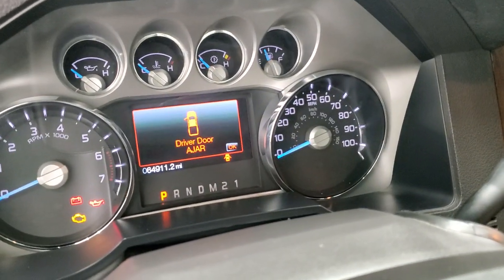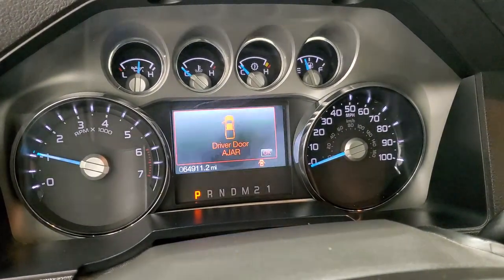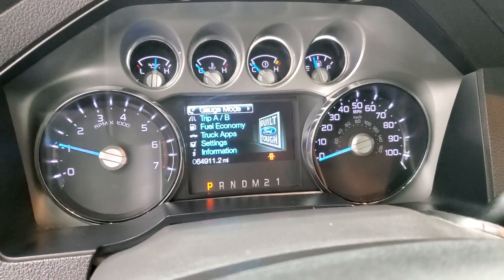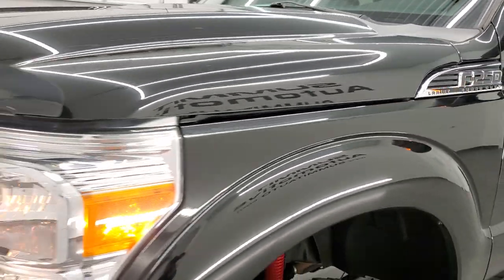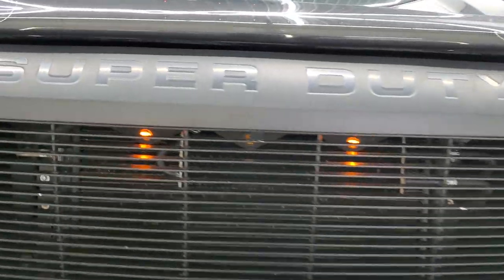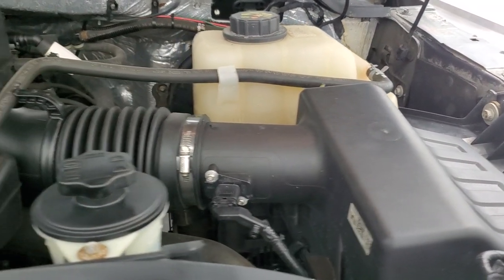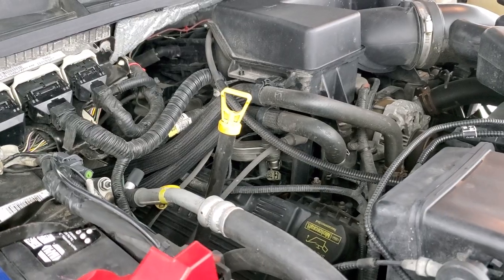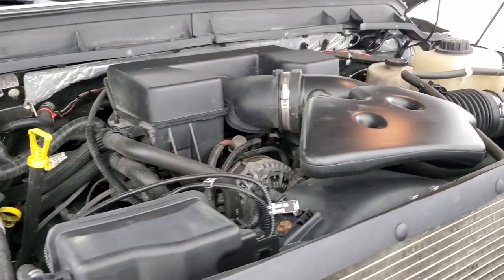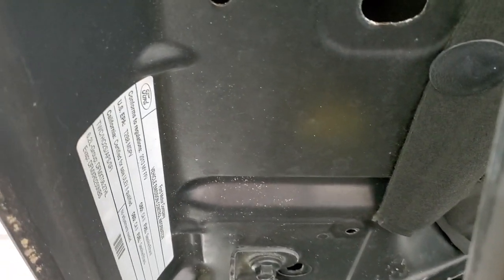We'll start it up and take a look under the hood. I do apologize for all the noise — we've got a new Jeep showroom being built right now. Starts right up, no check engine lights or anything like that. I would personally like to thank you for checking out the video today, and hopefully from this HD video you've been able to verify the quality and condition of this truck all the way around inside and out. Under the hood we have the 6.2 liter V8 gas engine — I believe it's 385 horsepower. Engine bay is very clean and it runs very smooth. Once again, this truck has been fully safetied and inspected by our service shop, has a fresh oil and filter change, all the fluids have been checked and topped off, and this truck is 100% ready to go.